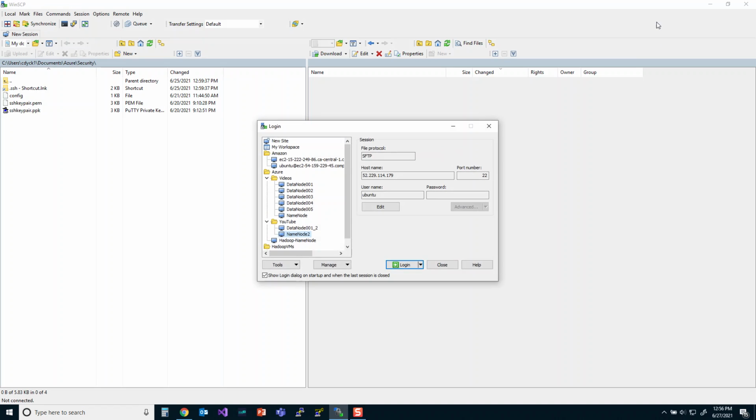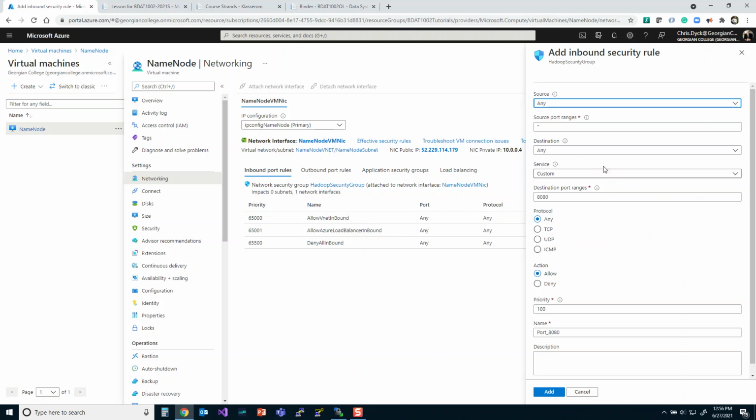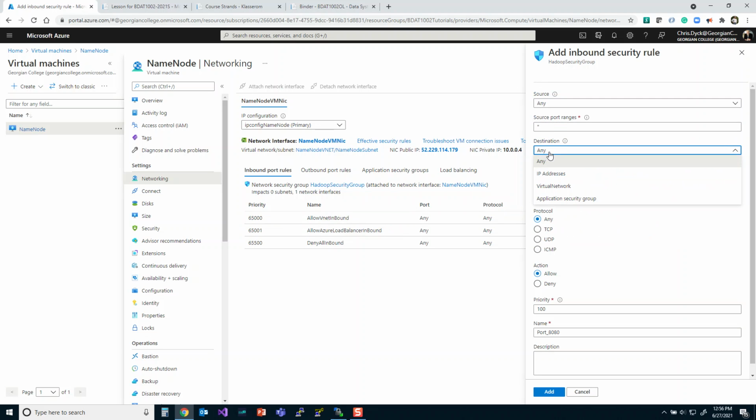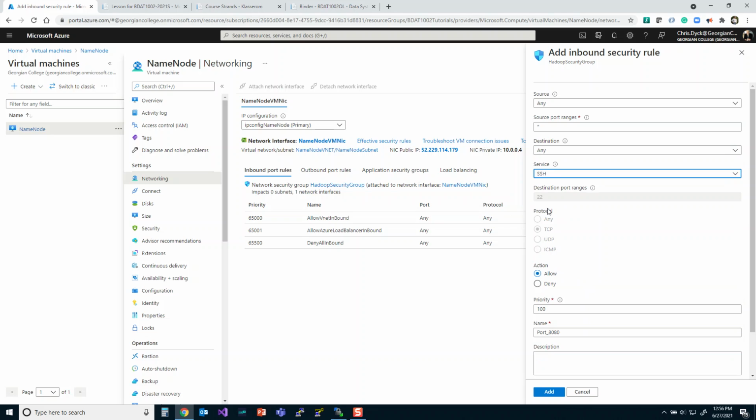Now, I'm going to shut that down. I'm going to go back over here. Now to do this, you'll go over to the add inbound port rule, and from here you will do right there. Okay, there we have it. The service is SSH.